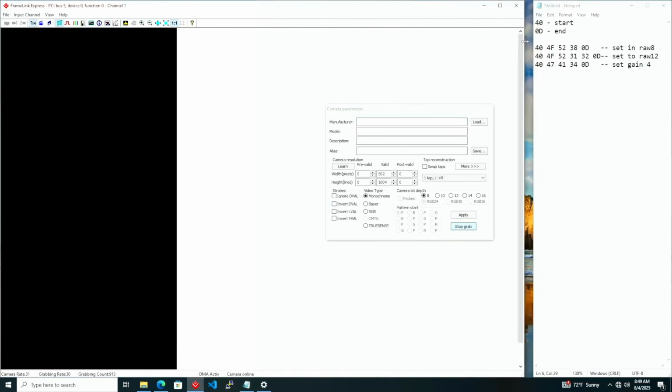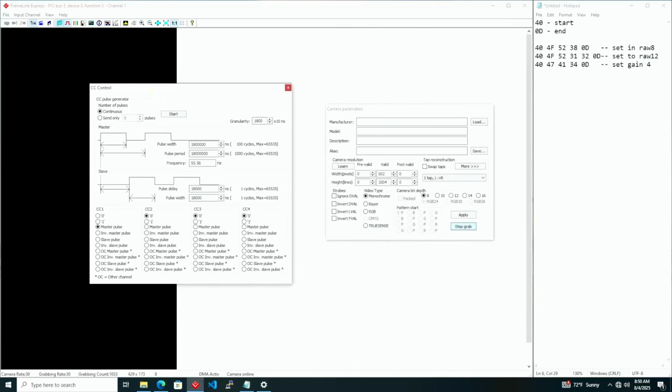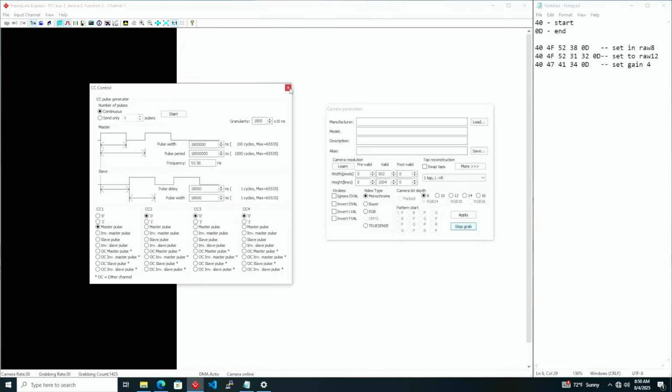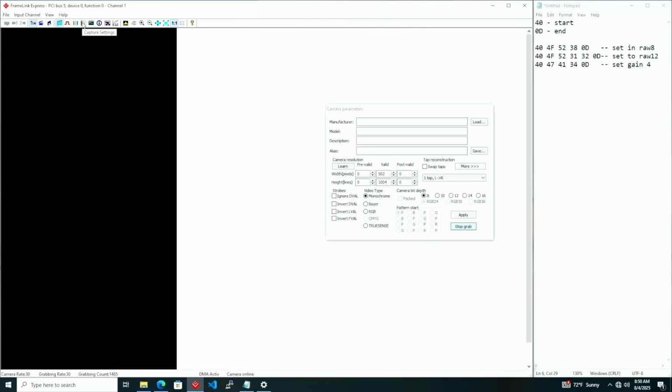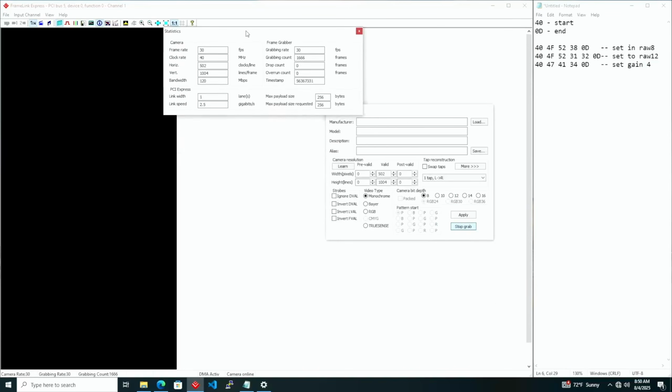If we keep going down the line, we have these to control these things called CC pins, and they usually are set for triggering things. We're not setting that up on this camera currently. RGBs, capture settings, don't care. This guy's really cool, so you can see what the statistics are.